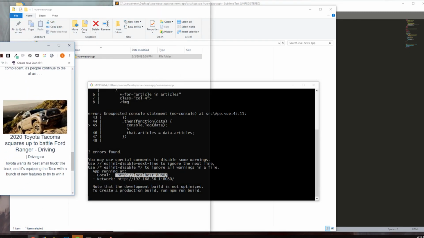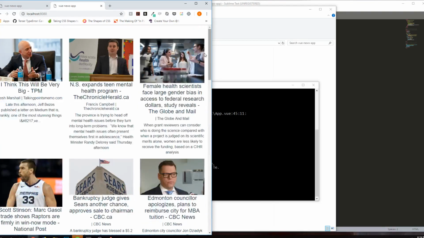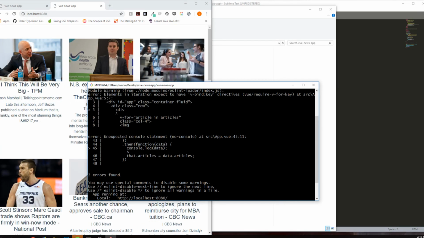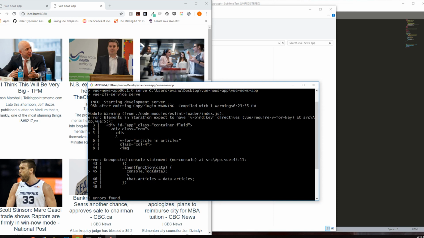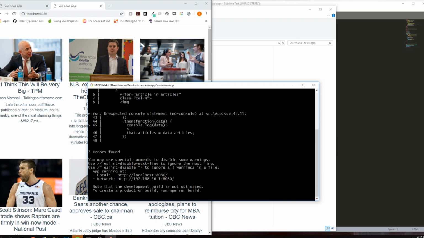Okay, so far so good. We've got everything back up. If I want to address these errors, so this run serve command doesn't like console logs. That's not a big deal. It doesn't bother me. And then it's getting a little finicky about my v-for loop because v-for loops should actually have a dynamic key generated for each item that they're rendering. I'm not going to worry about that now because it's not a showstopper. It's not hurting anything right now, but it is giving me a warning.